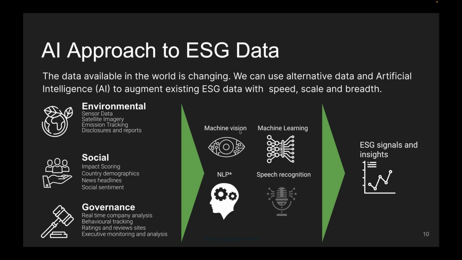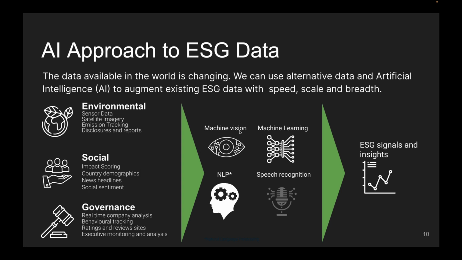So when we talk about using AI and all of its different subcomponents to ESG data, there's lots of different things that we can talk about, right? First of all, with ESG, we're looking at environmental, social, and governance data. With environmental, there's lots of different things that fall under that E, whether it's carbon emission data or water usage, different things like that.